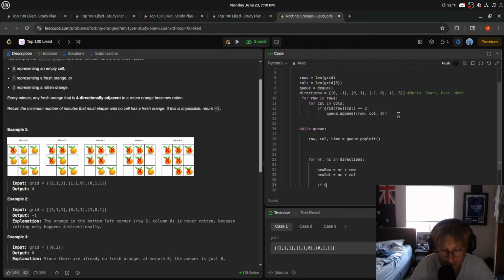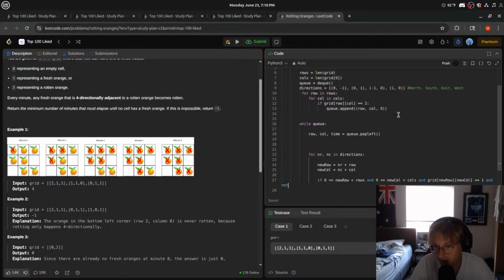Then checking our bounds here. Do a simple bounds check: new row less than rows, and 0 less than or equal to new call less than calls. And obviously we need to check that this is a fresh orange, right? So we would check our grid new row, new call is equal to 1, being a fresh orange, and as well that it's not in visited.